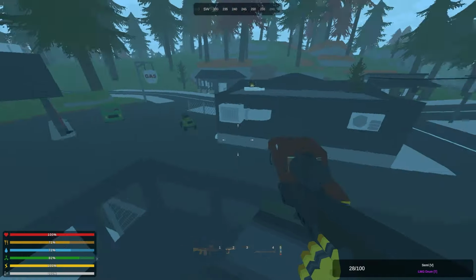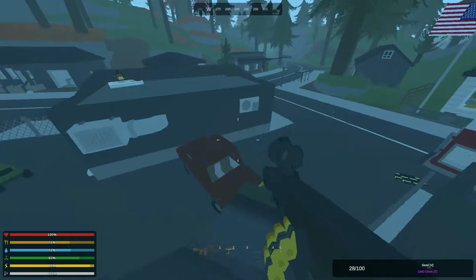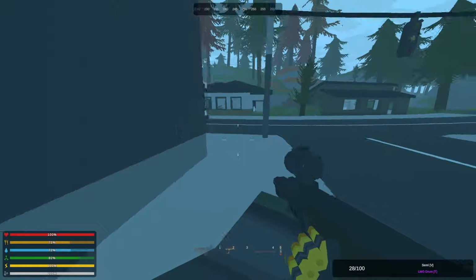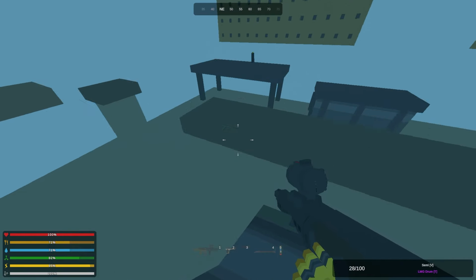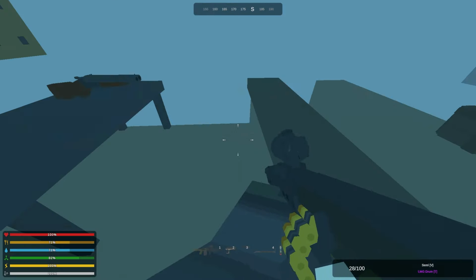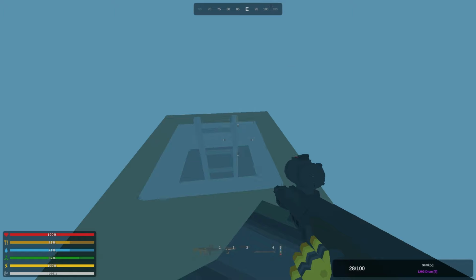Okay, well, let's check out this building. Oh, looks like there's stuff on the roof. Ew. Yeah, it's that again. Check out this building, then a quick once over to the houses. Oh, it's a gun store. Oh, sweet. I mean, not that we need guns or ammo right now. We have plenty of all of it, but still. Always nice to look. Ooh, we got a basement.